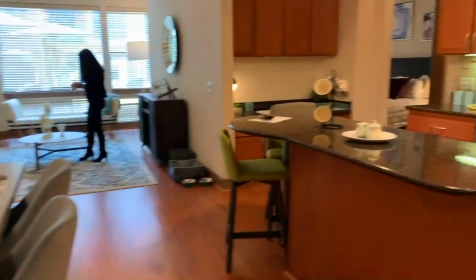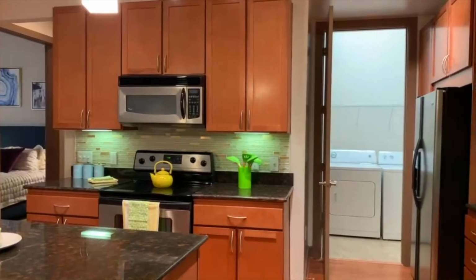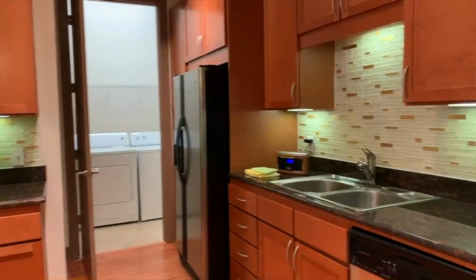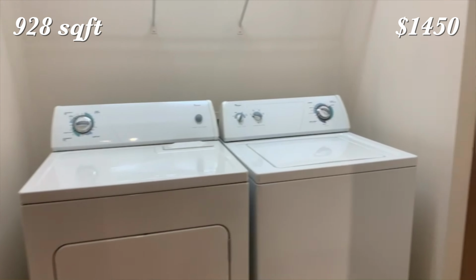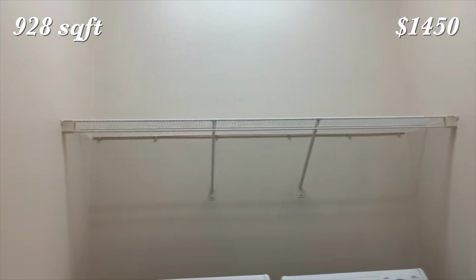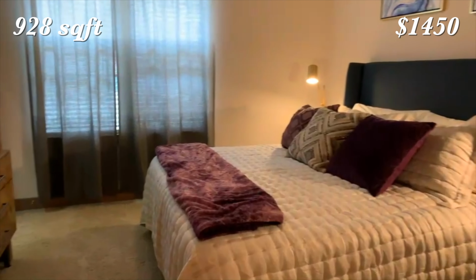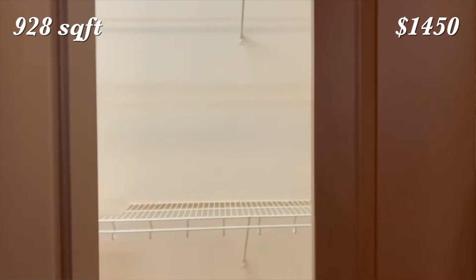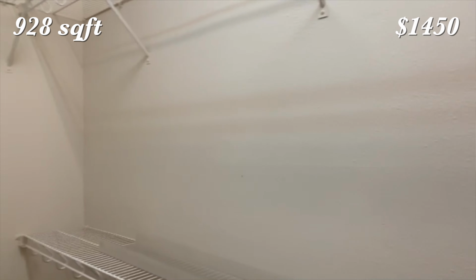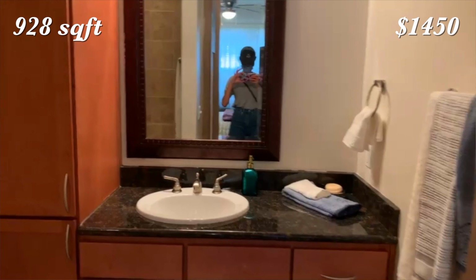So the unit that my friend actually wanted wasn't available for viewing because they were renovating the space after the last occupant. So we saw a slightly larger unit to get kind of an idea of what it would look like. The unit we looked at was $1,450 at 928 square feet. Honestly, the space was lovely, and I could totally see a couple living here together. It felt warm and cozy. The actual unit Toyosi would be in would have a similar style and look something like this and cost $1,280 with a square footage of 806.